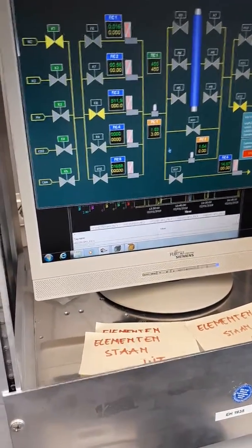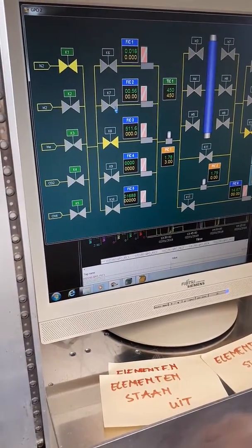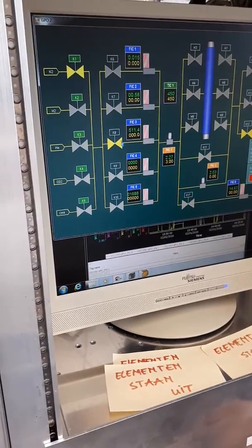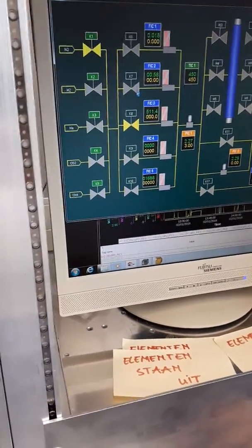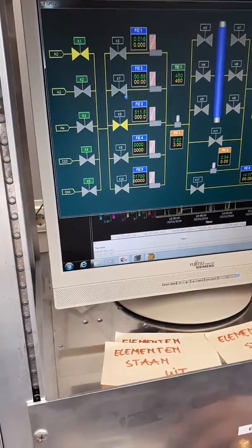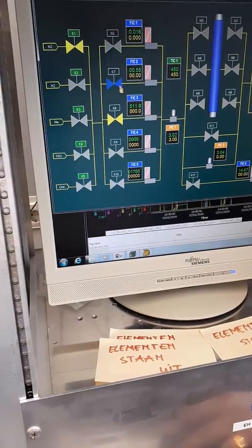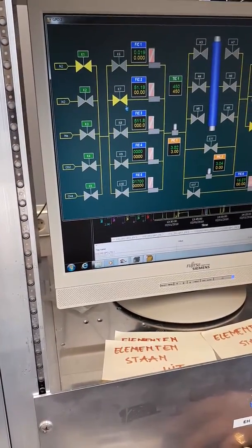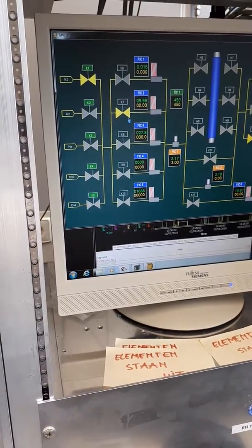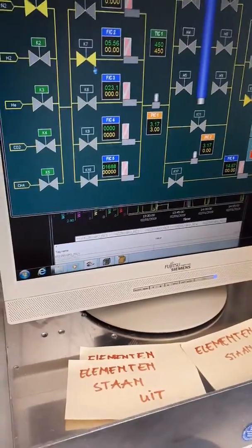I'm using such high flows, it doesn't really work out. So what I do, if I have to do it quickly, I just use high flows, and then when it's coming close to the pressure which I want to have, then immediately I shift to lower flows. Then it's giving low flows, and then okay, it is fine. It's already too late. Now it has to come down to 3 bar and then equilibrate. That's going to take a really long time.